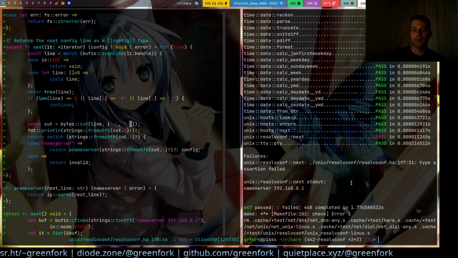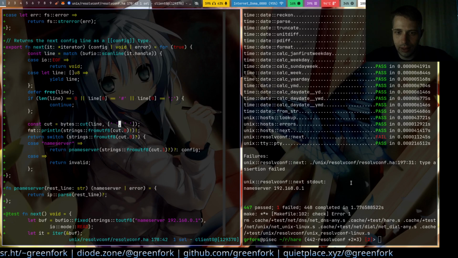I don't like this interface, I'll be honest. It may be useful in some cases, but like a general tokenizer, I need some kind of a cut multiple.